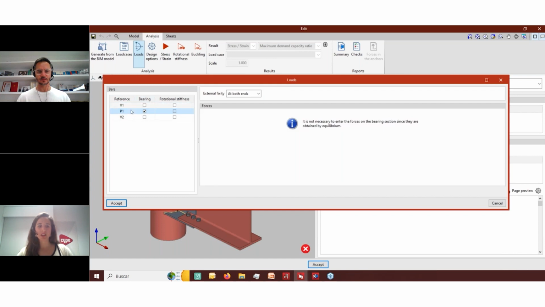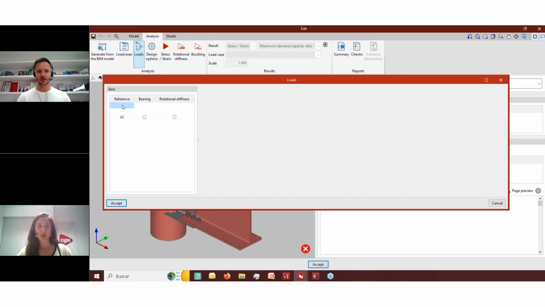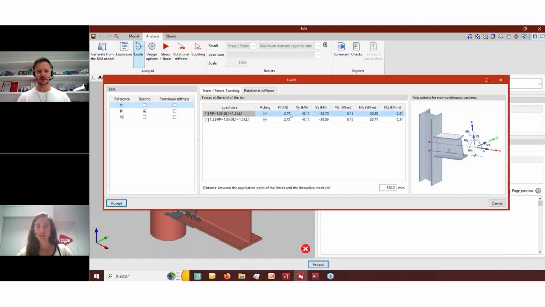So if we say that the bearing element is the column, we can see the bars come with the loads, okay? This is possible because we analyzed the job in Site 3D, and so the bars are not only here in length and section, but they also come with their loads.